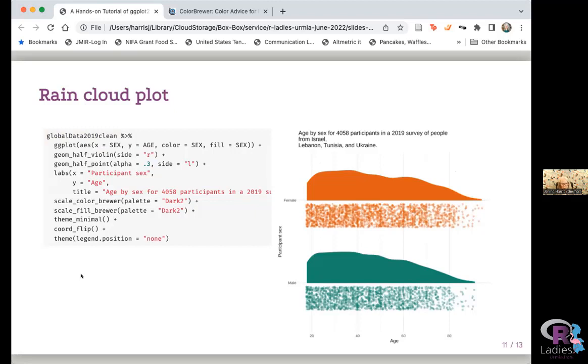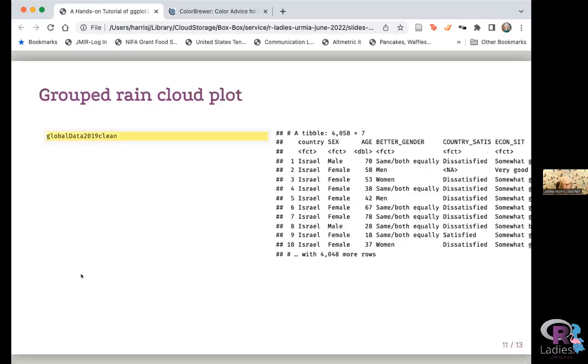Other than that, I don't think there's a clear place. The box plot shows you the median and the interquartile range. So if it's useful to have that information for whatever you're working on, I would go with the box plot. If you're more interested in the full distribution and how it looks, I would go with the violin plot. It depends on the story you're trying to tell. Okay.